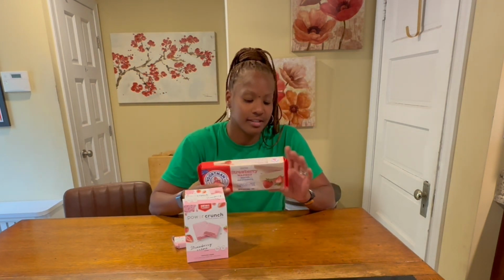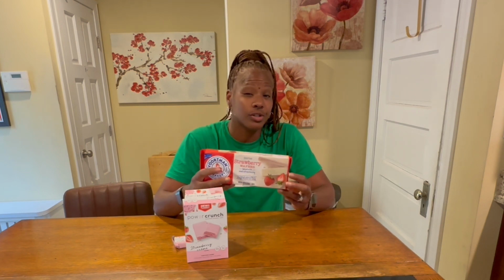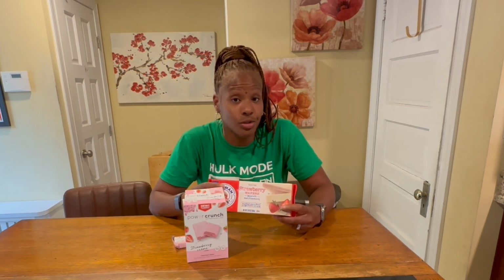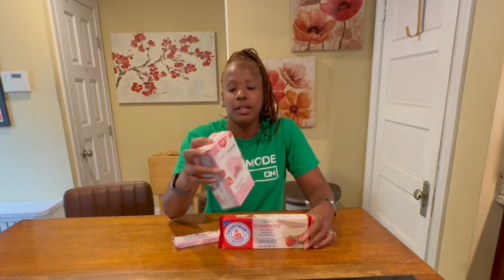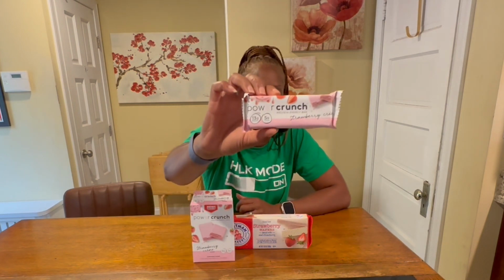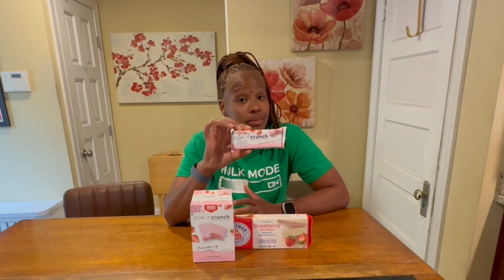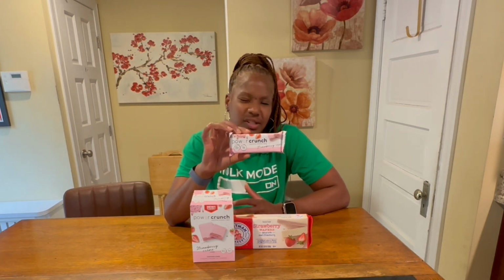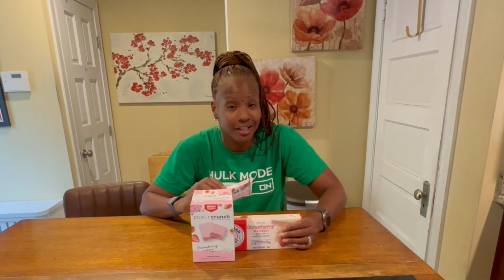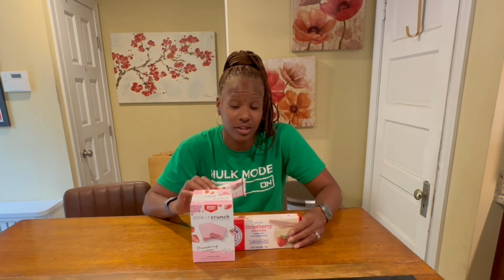A serving size for this is going to be 3 wafers, 150 calories for 3 of these, right? Now, in parentheses, it tells you 30 grams, right? So when we look at this one here, it's going to be 40 grams. So it's only 10 grams more for a serving size. And I pulled out one from the box so we can see what that looks like, all right? And that's going to be 220 calories. So if you're calorie watching, granted, these here are going to be a little bit on the smaller end, less calories for this one, 150 for this one, 220 for this one.